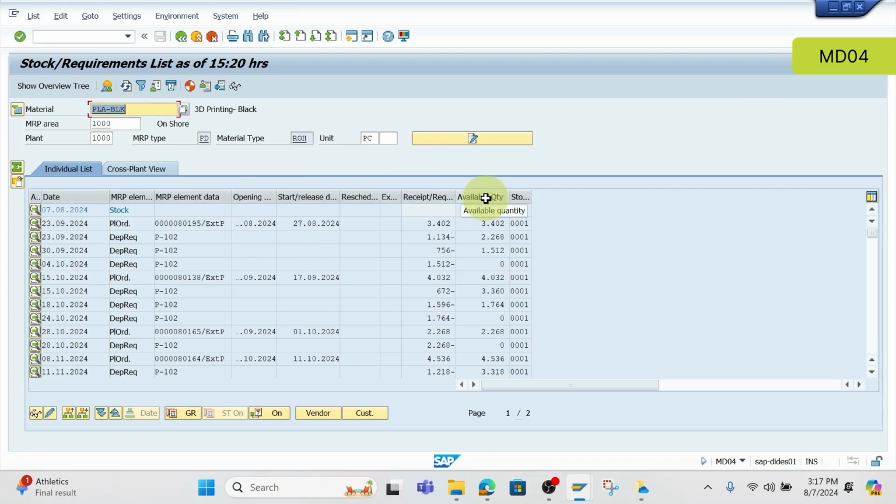And what we've done is we've set this up for material PLA black in plant 1000. This material is our black plastic and supports production of our seasonal phone holder. Now, we are storage constrained on Gaylord boxes at this particular facility, and so we want to make sure that we have 1,300 pounds of plastic resin in this facility at any given time. Now, we could use reorder points or deterministic planning to achieve this, depending on our requirements. And to keep the focus on lot size, let's keep the PD MRP type in place.